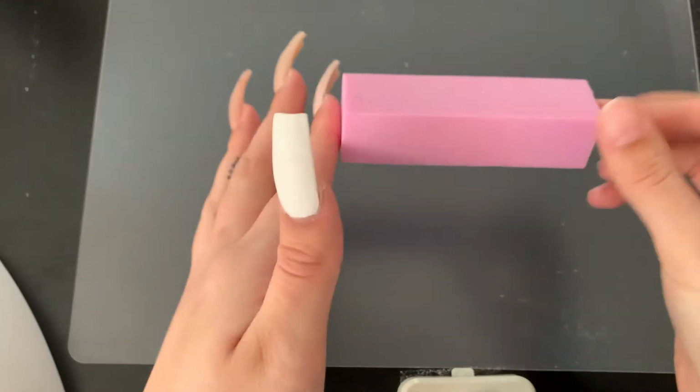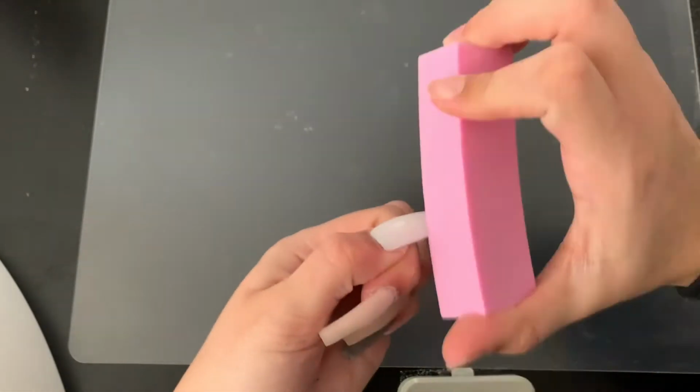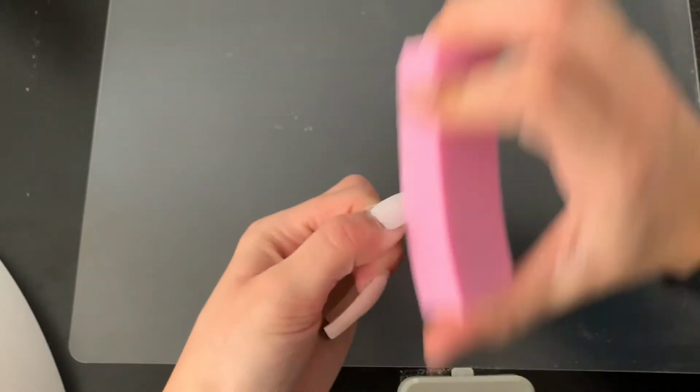Now I'm going in with a buffing block and buffing the nails again. This is just to get any scratches off that the hand file might have left and make them extra smooth for your top coat application.